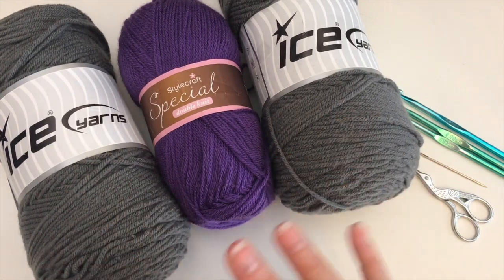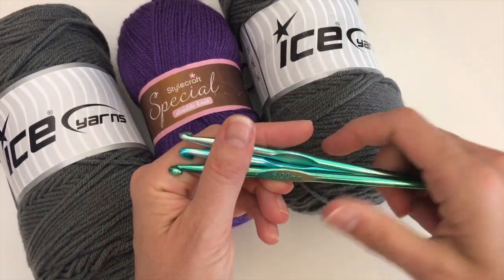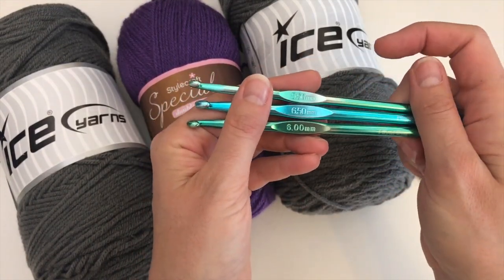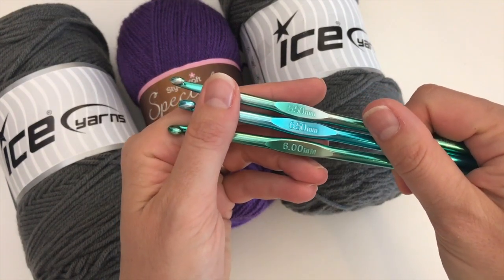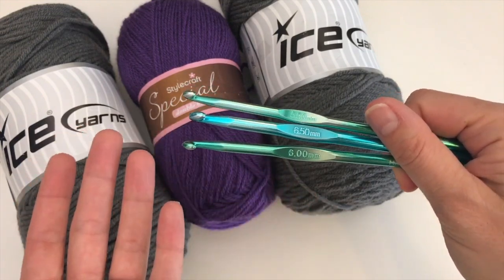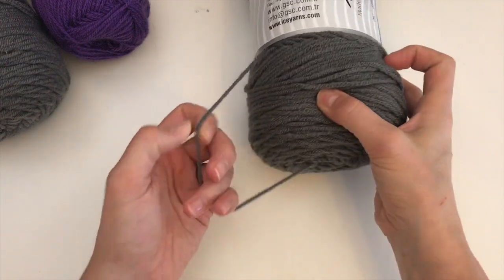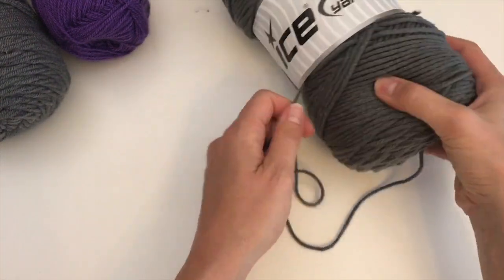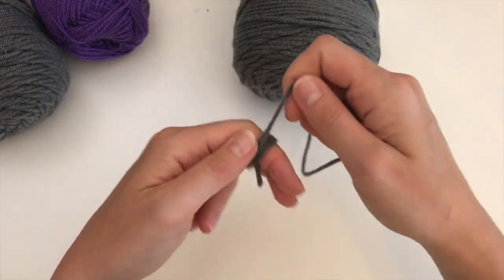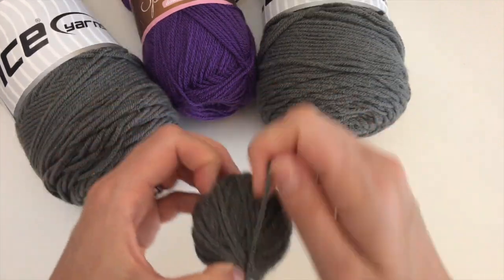So when you're combining strands, you have to decide which hook is going to be best for the flowiness of the fabric you want to achieve. So I am going to use a 6 because I think that's the one that will give me the thickness and the flowiness of the fabric that I want. Before you start, roll off an amount for your second border's second strand. So we are doing the border and the body in one go in this shawl, so you will need this yarn at the end of your rows.